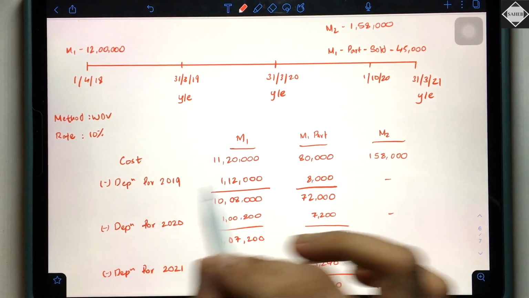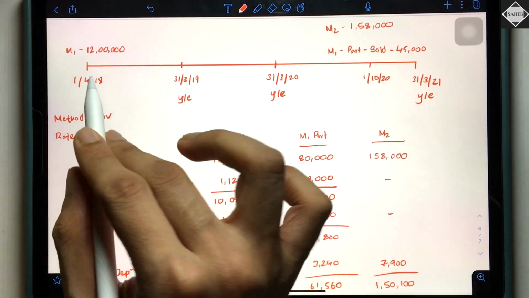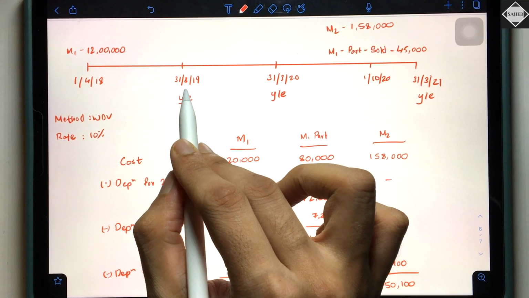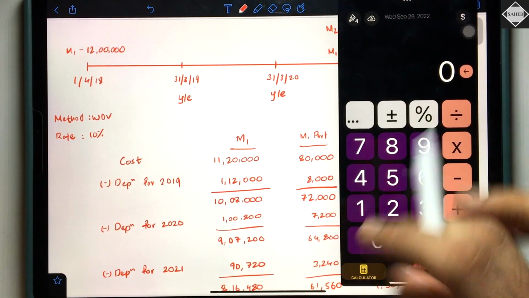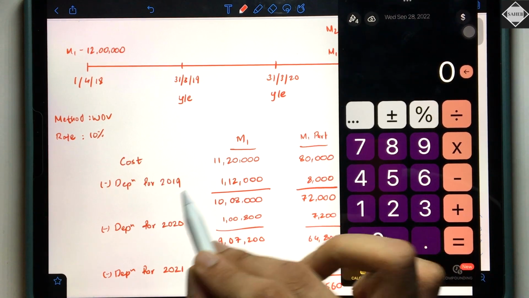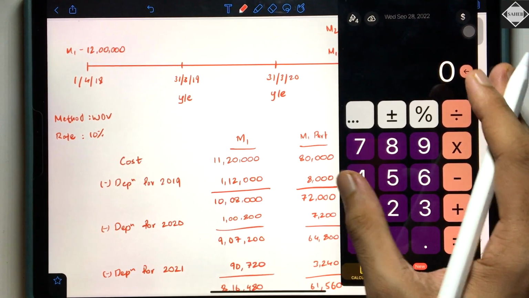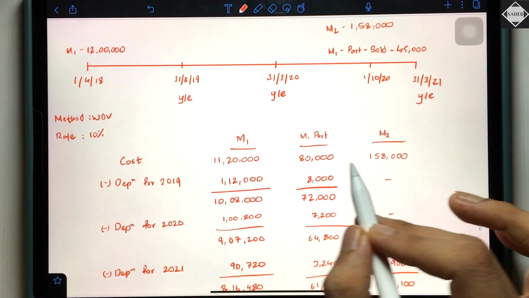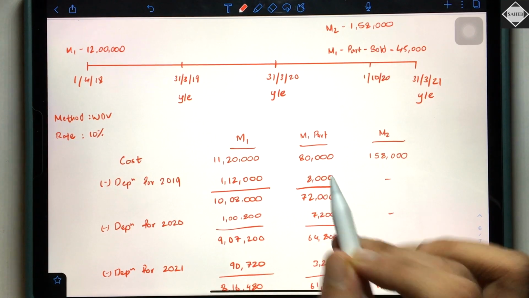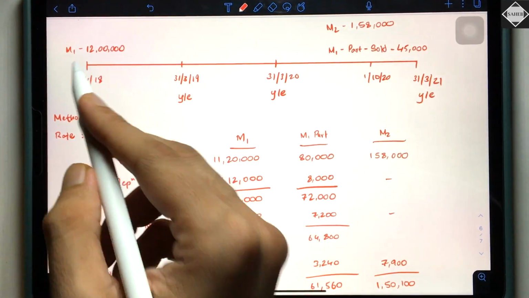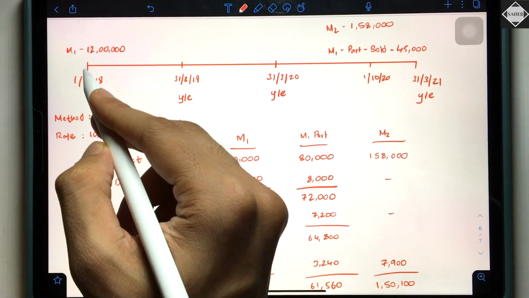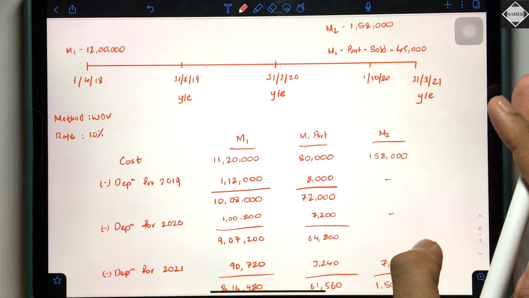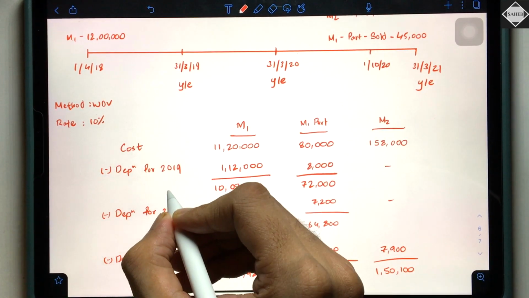Right. So now first you have to calculate how much depreciation you will be charging in this year on 31st March 2019. We know it's 10%, so simple. See, 11 lakh 20,000, just take 10% of that, that will be 1 lakh 12,000. I don't need to calculate, it's just 10%. Just remove the 0, you will get the answer, right? So 1 lakh 12,000, and then here also 10%, that's 8,000. You have to charge the entire year depreciation because the purchase has happened on the first day of the year. So entire 12 months depreciation you will charge. Is it clear? Right. After that you will subtract and you will get WDV over here.